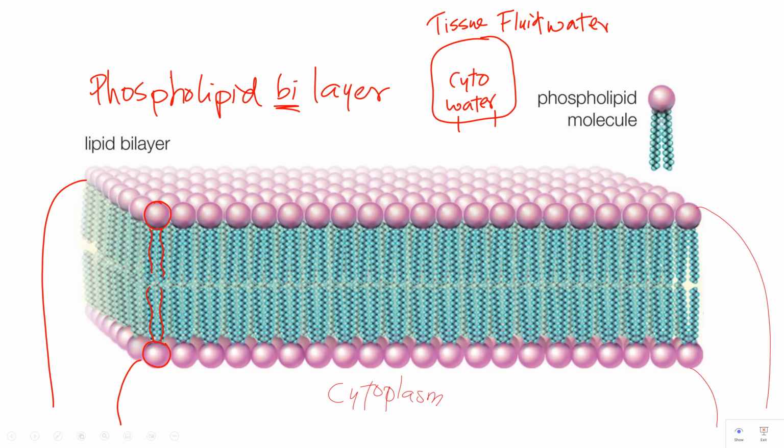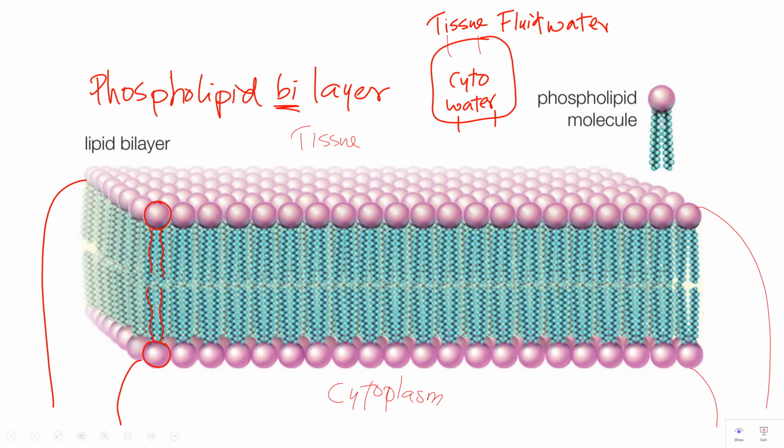Cytoplasm. And what is here? Tissue fluid. Okay. I'll take this part. Let's say it's this piece. And that's a whole cell membrane, cytoplasm inside. Make sense? Tissue fluid outside. Can you see the head of the phospholipid is facing the cytoplasm? What's the reason? Why is it facing the cytoplasm?